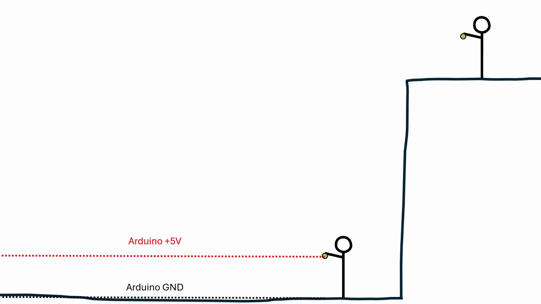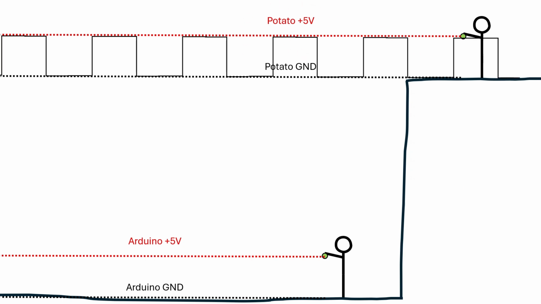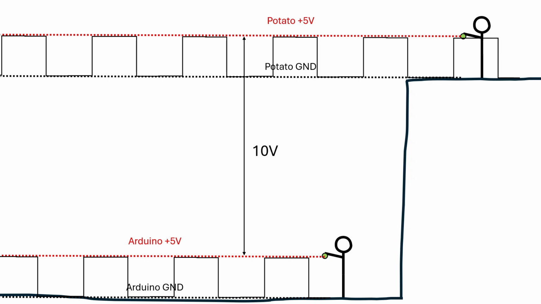If I relate it to this scenario here, where I have my Arduino 5 volts and Arduino ground as my bottom level person, and my potato 5 volts and ground as my top level person, and when my servo is using that top level 5 volts and ground, here, I'm expecting to see a PWM signal that looks something like that. But instead, I'm getting a PWM signal that is down there. And of course, there is a 10-volt difference between what I want and what I'm getting, which of course is going to be interpreted by the servo as something that is not what we're wanting, and it's not going to behave in the way that we're wanting it.